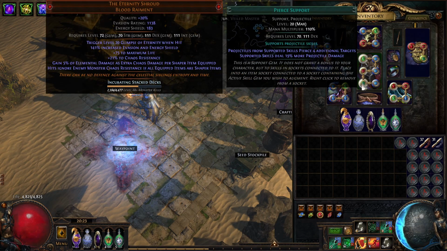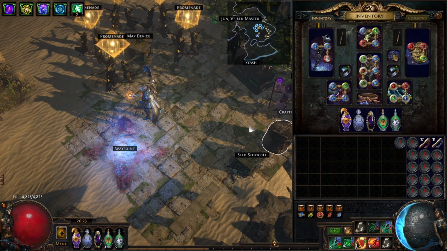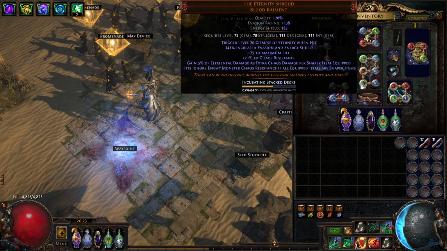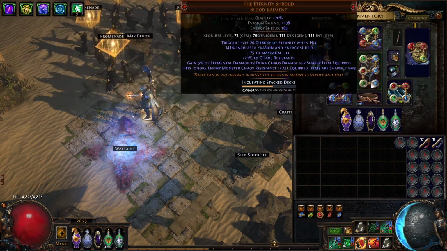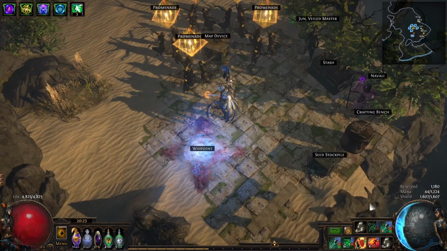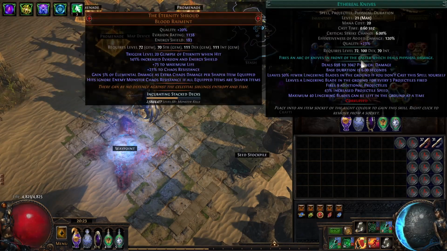You could also have Pierce on boots or Pierce from another source or the passive skill tree and so on. If you can have Pierce from another source, then you can also use another gem here. Elemental Focus is something that will boost your damage even more than this. The reason why Arcane Surge is not an option for us here is because we're playing an EB build, but that in a moment. So these are the gems that I have here.